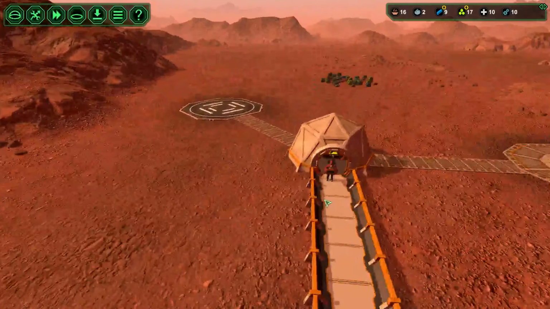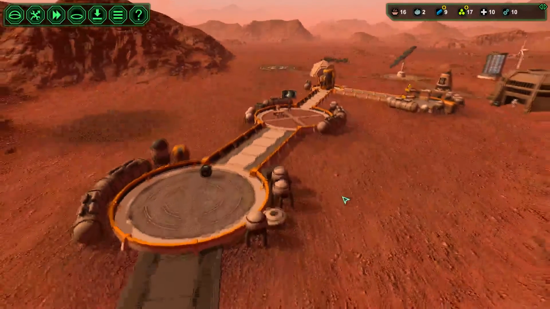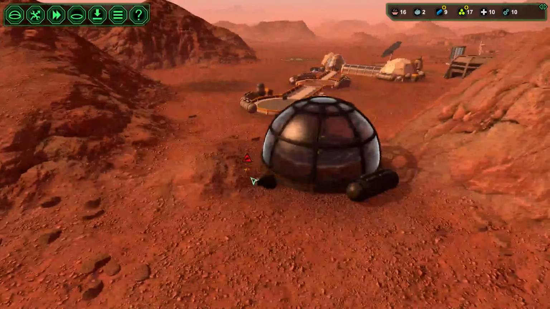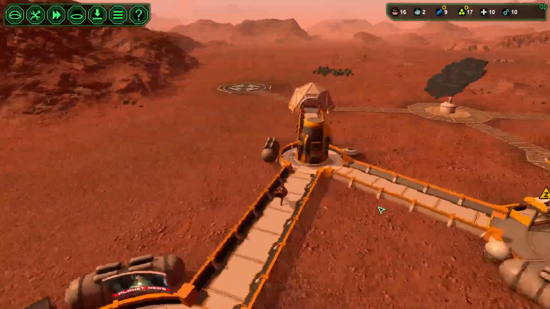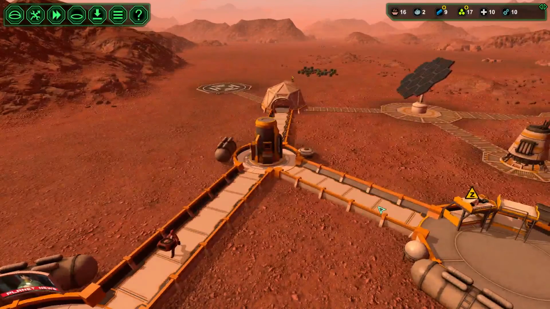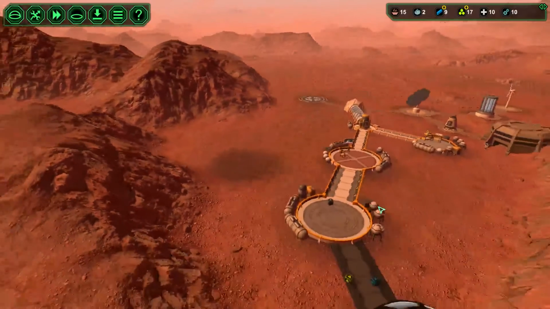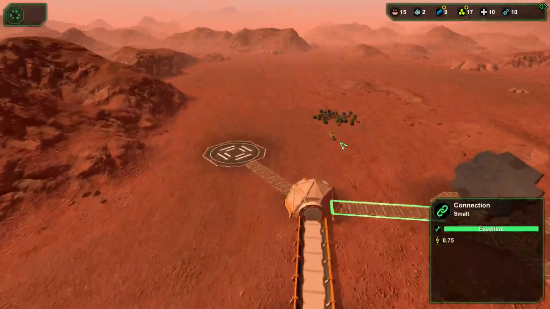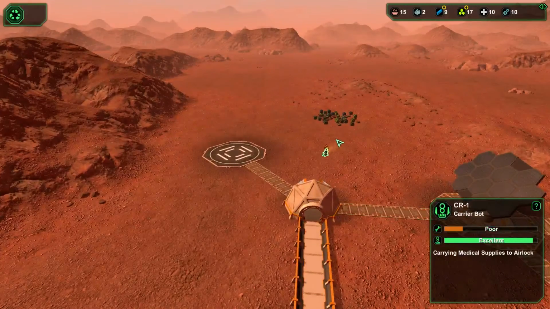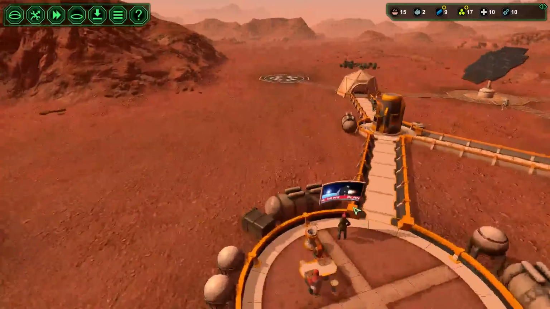Okay, well then. That is a huge issue. So our constructor bot just broke down in the process of building that thing. Shit. I'm kind of hoping one of our... Going to get meal. What are you doing? Carrying medical supplies to the airlock. So he's just hauling stuff into our storage.